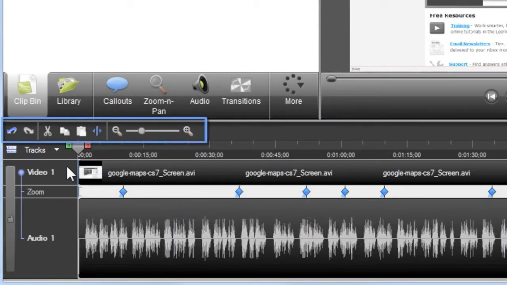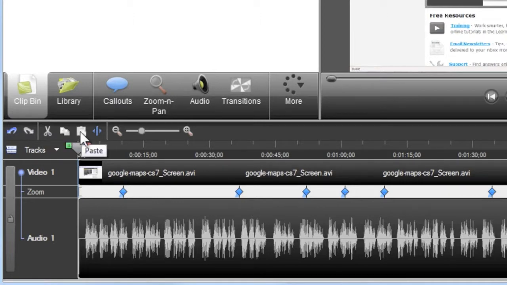The top left of the timeline contains a toolbar of some helpful buttons that you'll probably use often. First are the undo and redo buttons, so you don't have to be nervous about making mistakes. Next are buttons to cut, copy, and paste selections of clips on the timeline, and a split button that allows you to split clips so you can insert other recordings, transitions, and other media between clips.